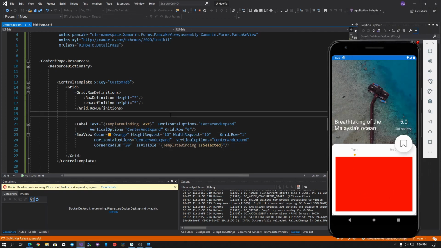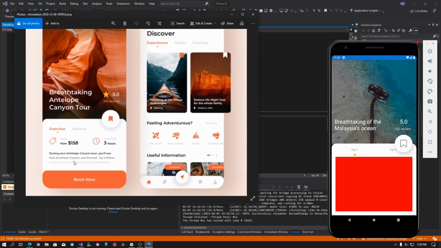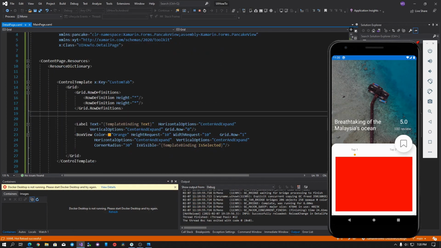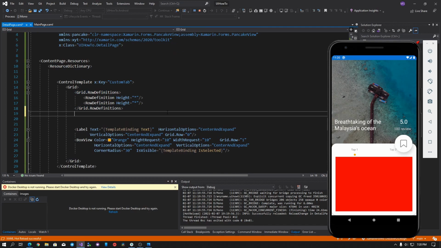Alright. And then the second problem is that this tab view is too centered. When we take a look at the design, it should be a little bit to the left. So what we are going to do is make another grid definition, which is a column definition.